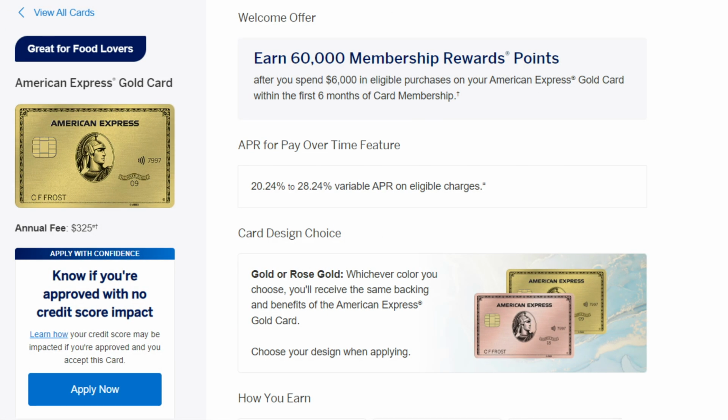Next, let's move on to the first personal card of the American Express Trifecta, the American Express Gold Card. Which, unlike with the Chase Trifecta, where you had 2 of the 3 cards where there's no annual fee, the American Express Trifecta is the complete opposite, and I'll explain why in a second. So, with the Gold Card, there is a $325 annual fee, which is pretty hefty for a mid-tier card. But of all the mid-tier cards out there, I would say this one has the most benefits.